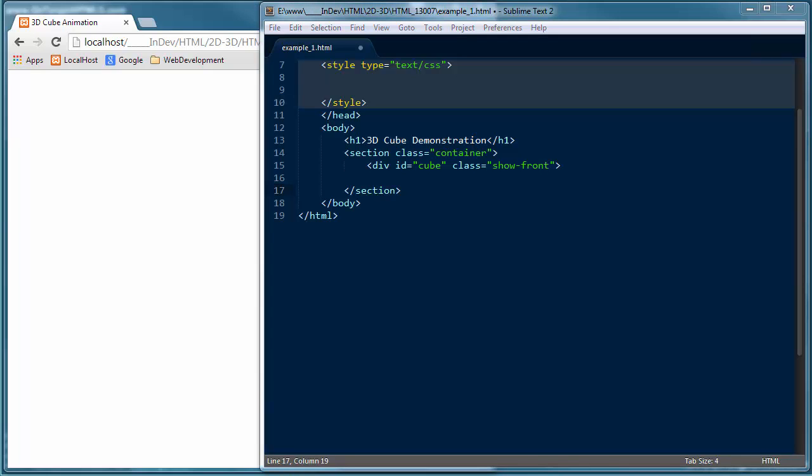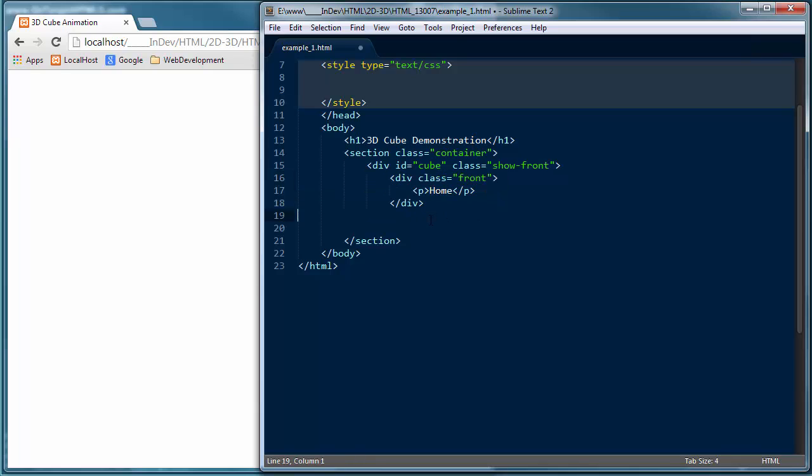And then I'm just going to build inside here. I'm going to build the faces of my cube. And you'll see that each one of these has a div. It's going to have its own class. It's going to have a paragraph tag. And then it's going to have a closing div. Let me go ahead and just put that whole thing in so it's indented correctly. So I've got one for my front. I'm going to do the same thing for my back. And once I get all this in, I'll go ahead and pause so you can catch up and type this in if you need to do that, which I'm sure you will, unless you have access to the exercise files.